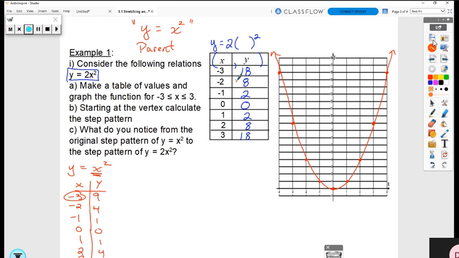And I'm going to graph this one in a new color. So if you're taking a note here, maybe a new color. I'm going to use blue for the y equals 2x squared. So I'm going to start with (-3, 18). Here it is. I'm going to go (-2, 8), wherever that might be. Oh, it's hard to read. Is that 8 yet? (-1, 2), (0, 0).